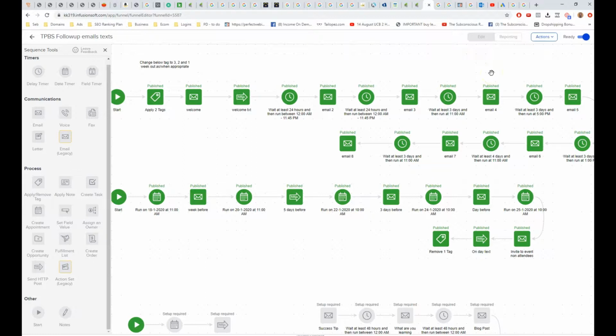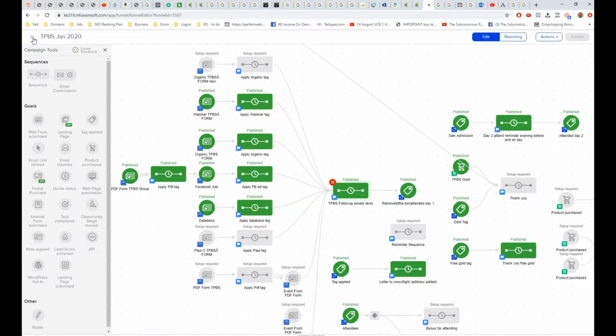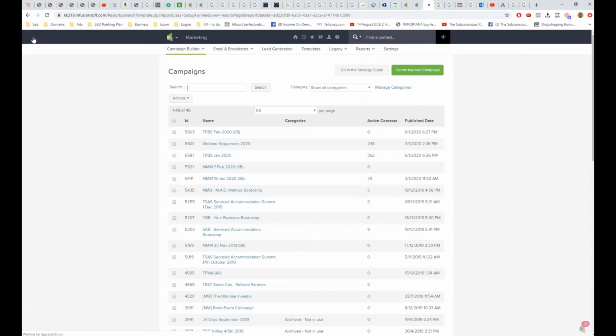There's a huge amount of automation you can do inside of Infusionsoft, so if you're doing lots of events, lots of webinars, you don't have to do as much of the same work every single time. And again, it's very clearly laid out. It's not too cluttered. There are some CRMs that I've used before where it's very hard to see what's actually going on and get a bird's eye view. But I really like Infusionsoft for that because you're able to duplicate campaigns, move things around, and the view is just so much clearer. So that's basically it for showing you the insides of Infusionsoft. I don't want to overcomplicate things too much. I just want to give you a very quick overview of the events and webinar side of things.